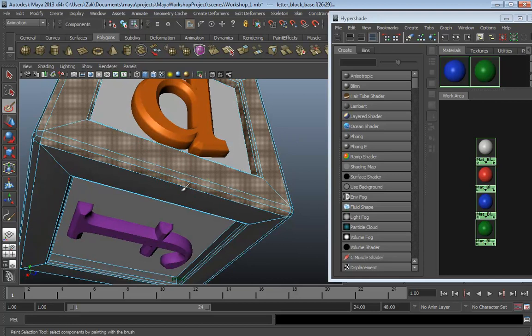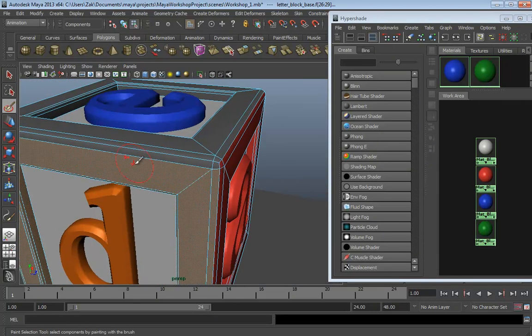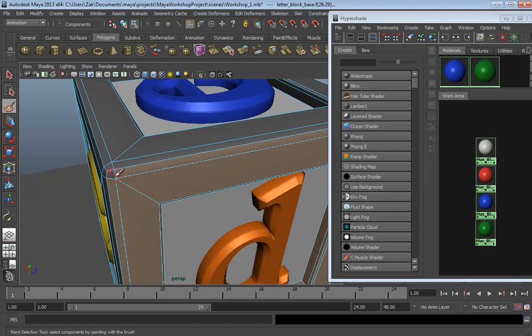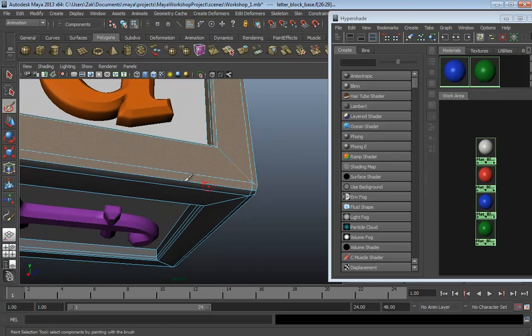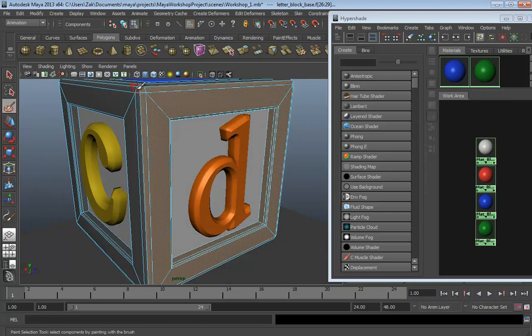I'm going to be a little selective about the outsides. It looks like I got to make my brush a little bit smaller so Maya will quit griping. And just be sure to catch those corners because they're easy to overlook. Now if you ended up with a different number of bevel divisions and you have like a central face, I would just make that central face white.